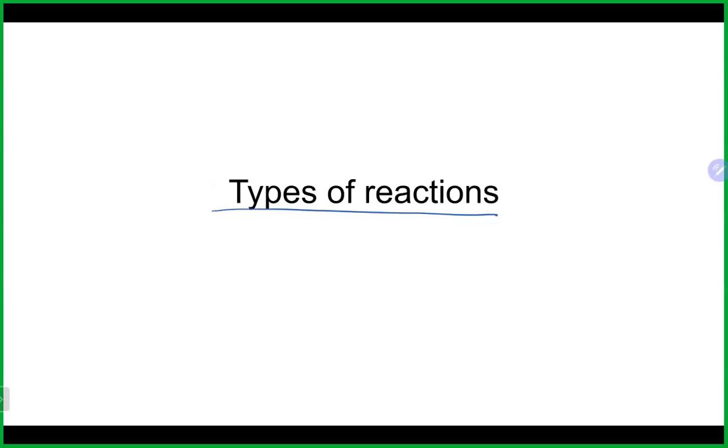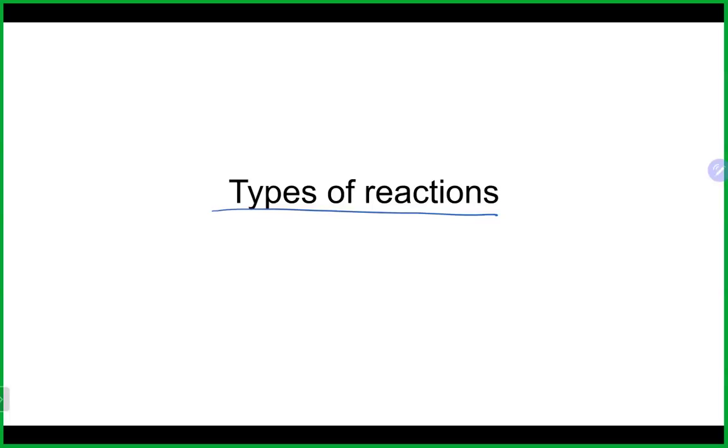Okay, we're going to continue on here, and we're going to talk about types of reactions now. And these are different ways that you could classify reactions taking place. And as we will see, there are multiple ways you could classify the same reaction depending on what you're looking at. So we will see, for example, one particular reaction that you could classify in like 2 or 3 different ways, depending on what you're looking at.